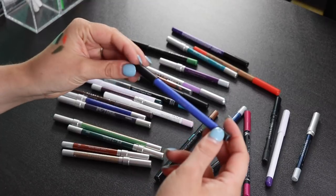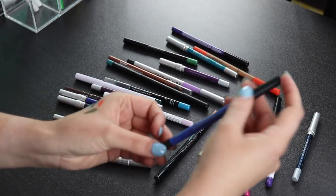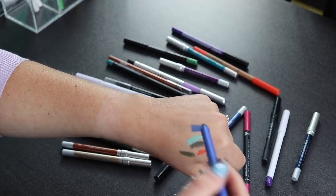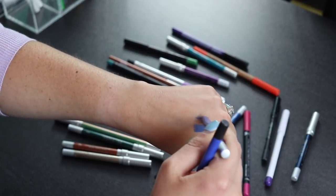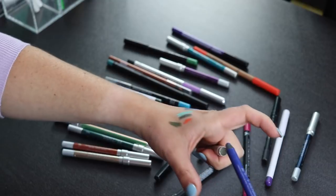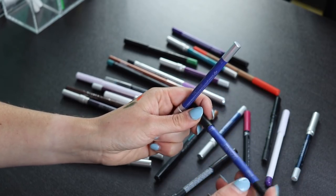This one I think I will be decluttering — it's an L'Oreal Infallible liner. I like it but I don't love it, and I have an Urban Decay liner that's kind of similar but definitely more pigmented, even though it's a bit old and needs sharpening. So I'm keeping my Urban Decay one and decluttering the L'Oreal one.